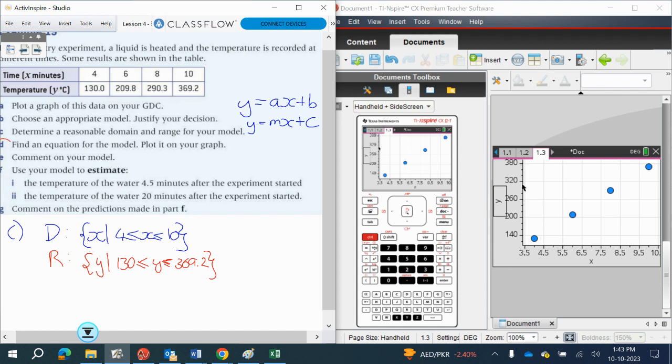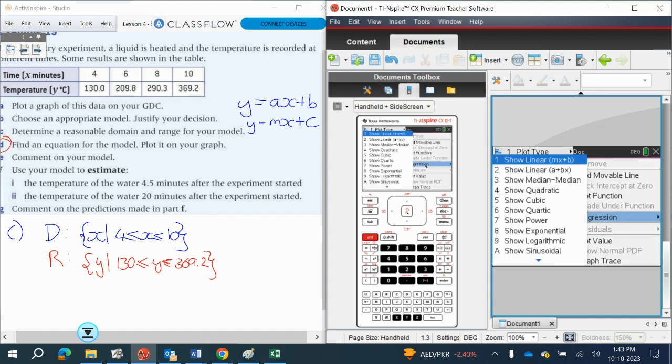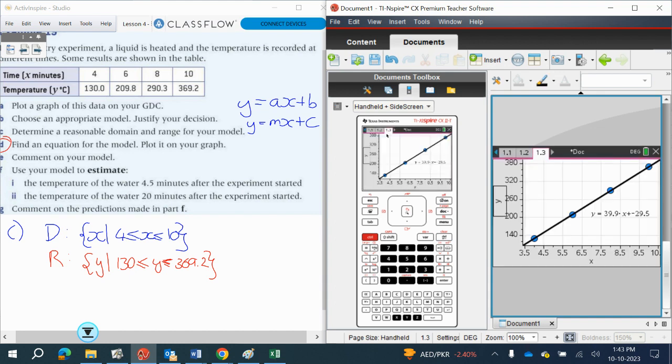Okay, D, find the equation for the model. So to find our equation, we want to do a regression analysis. There's a couple of ways to do it. I did it on the one with the spreadsheet. There are 3 different ways to do it, and I'd like to show you my preferred choice. They're all basically the same. We can just analyze it and find a regression using a linear regression, and we get the straight line, and there's the equation. You can do this to find the model.